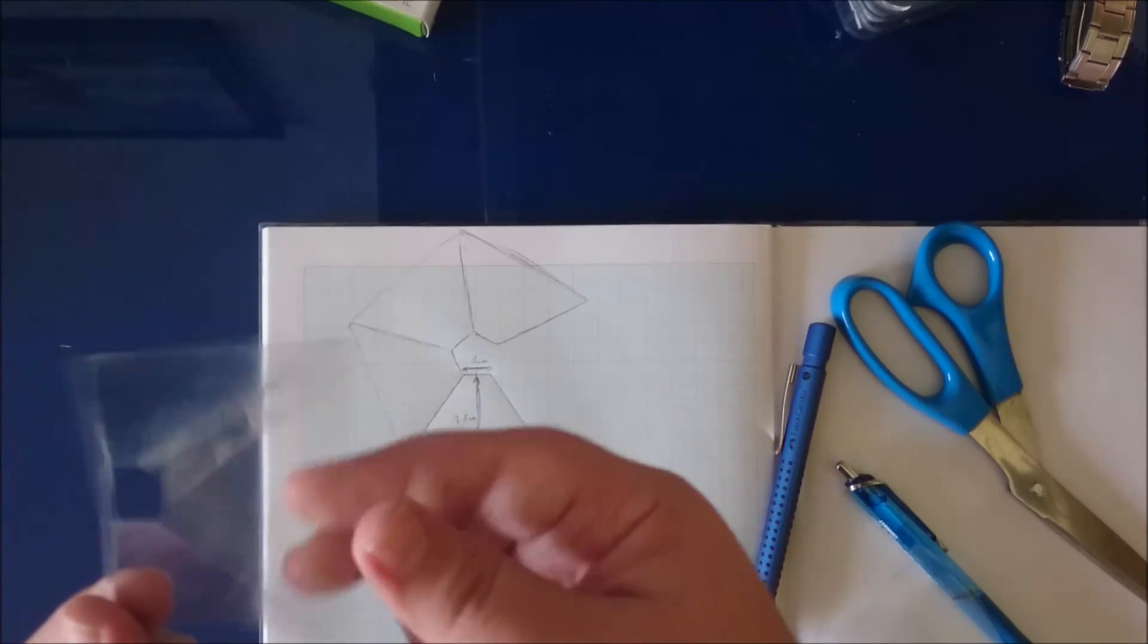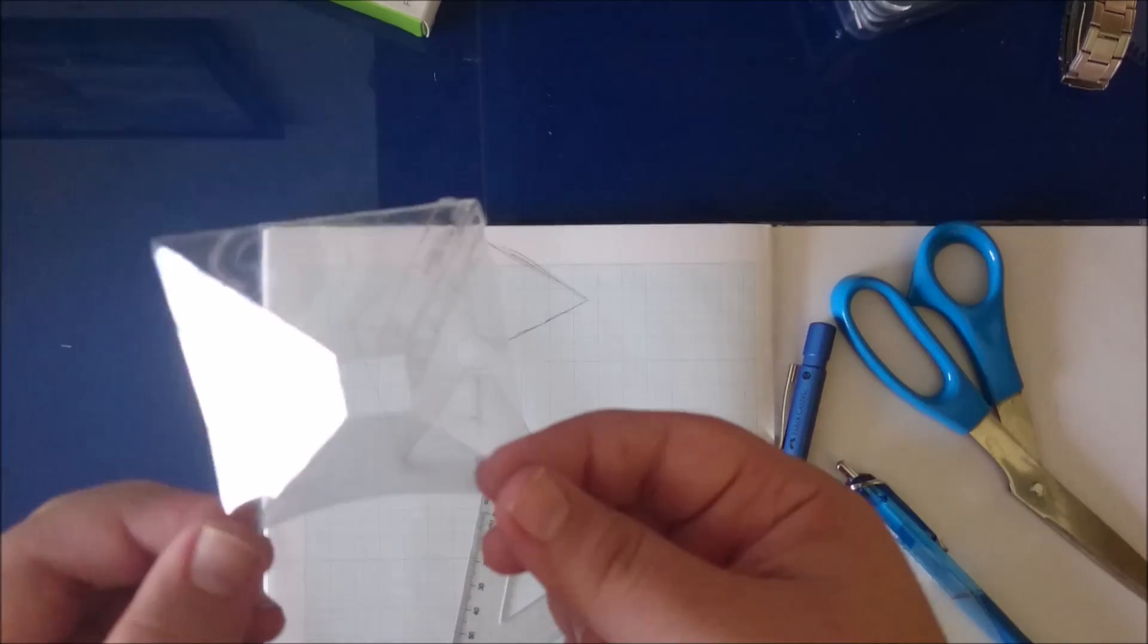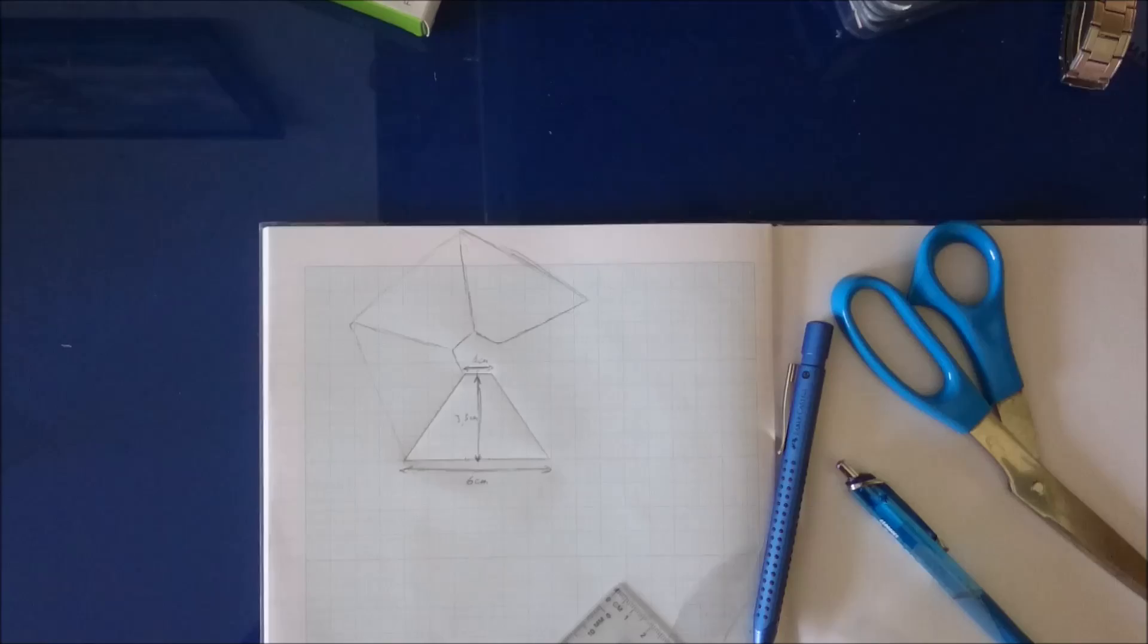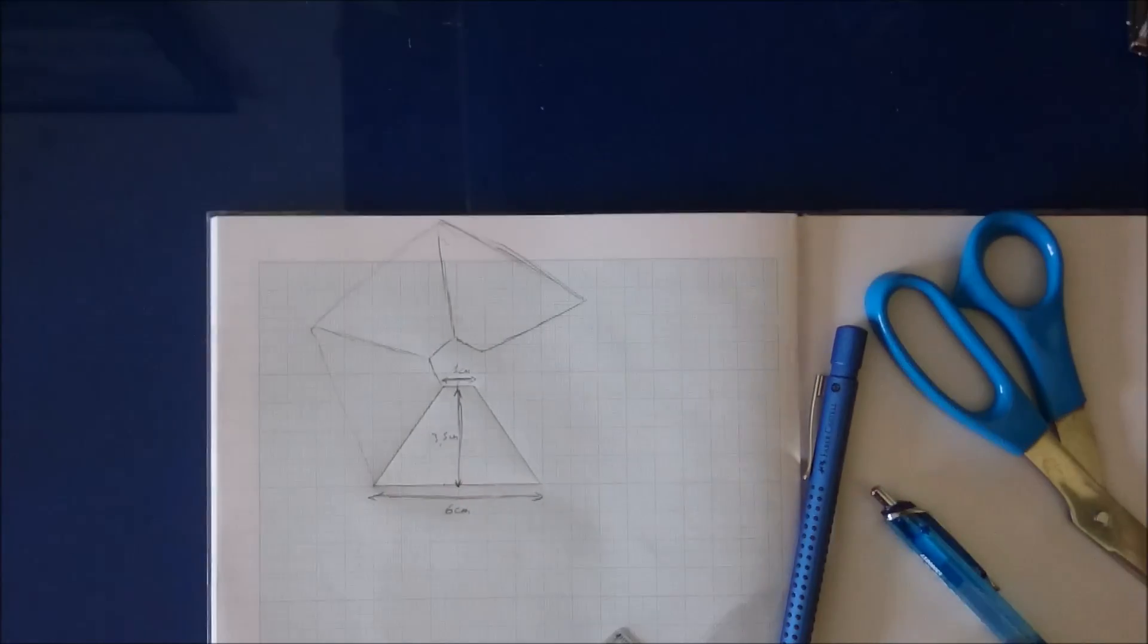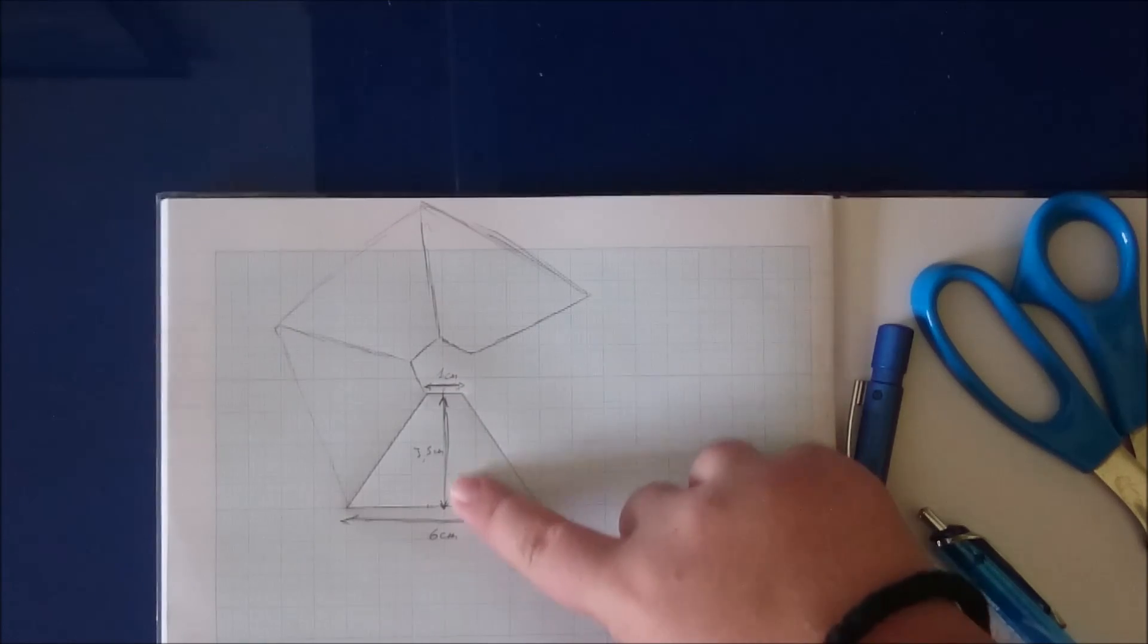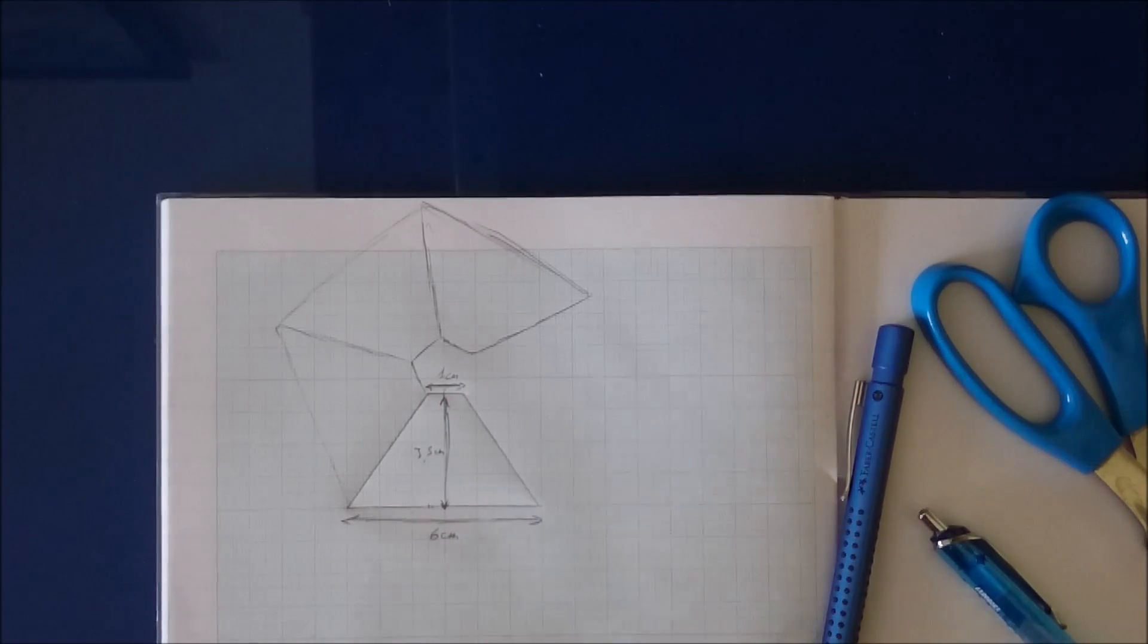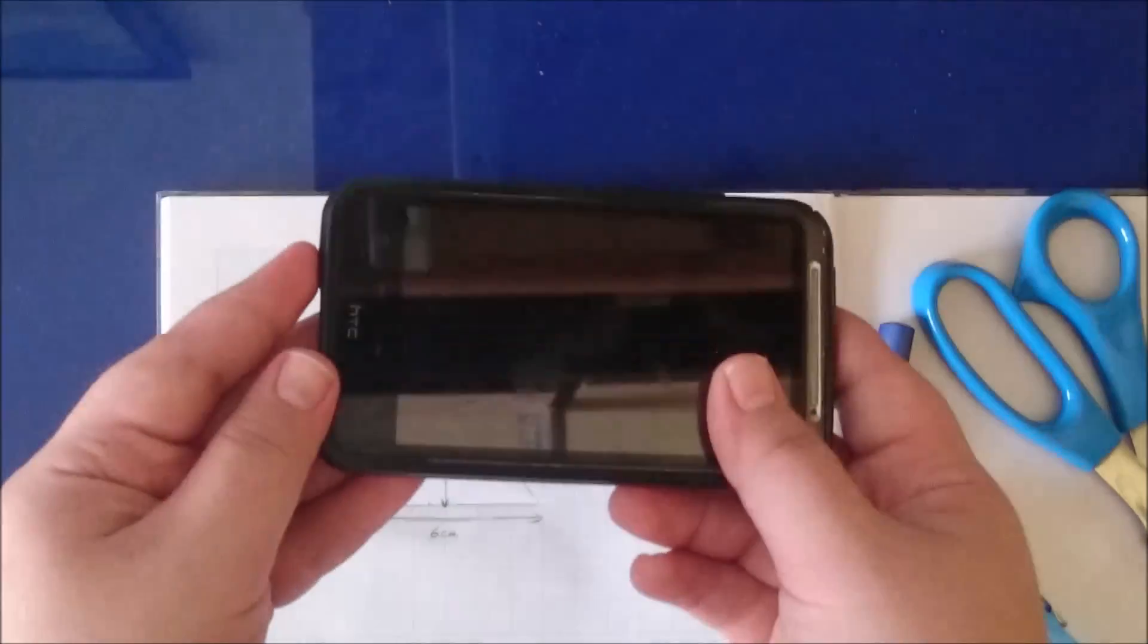And what we are trying to create is this over here—it's like a small prism that's created out of the plastic. So this is the folding over here; let me zoom in and show you. Here you go. This is the folding of the prism that we're trying to create. We've got 3.5 centimeters on the height, one base is 1 centimeter, and the other base is 6 centimeters. This should actually be enough to cover your basic smartphone that's around 4.7 inches to 5.5 or even 6 inches.